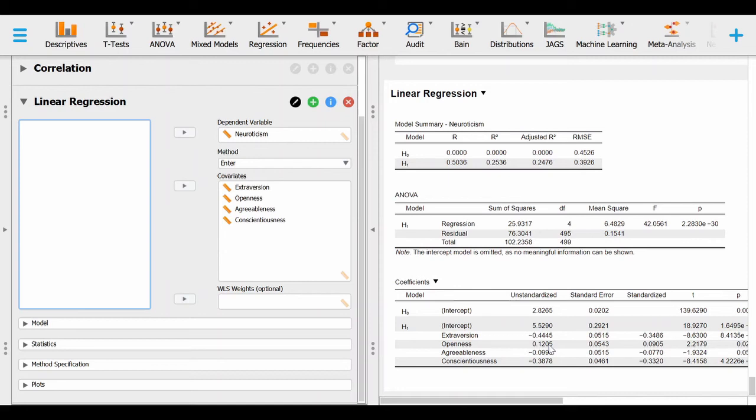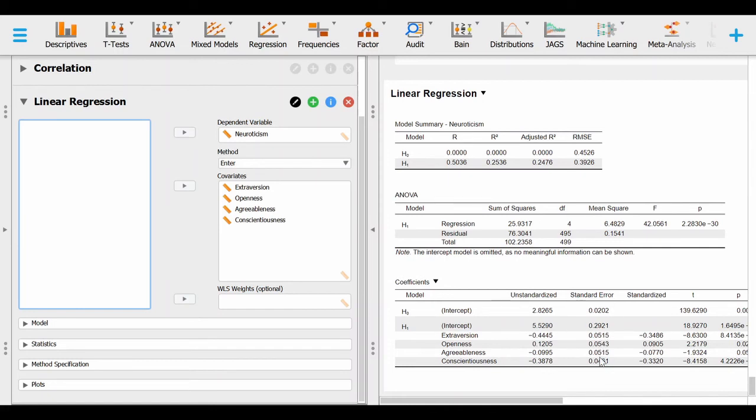For agreeableness, for 1 unit of increase in agreeableness, we expect 0.0995 units of decrease in neuroticism. And for conscientiousness, for 1 unit of increase in conscientiousness, it is expected a reduction of 0.3878 units of neuroticism.